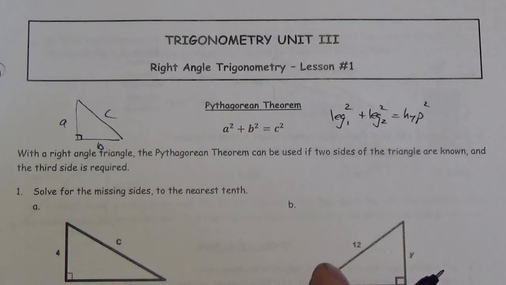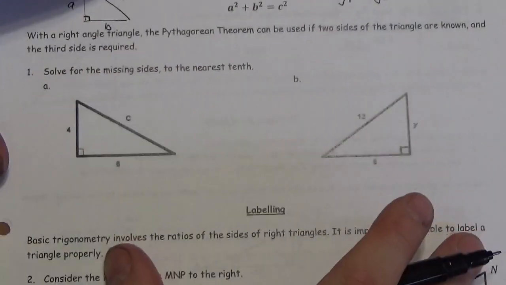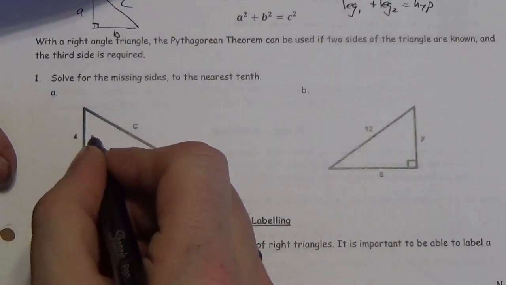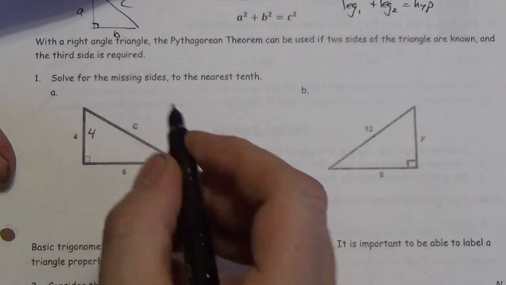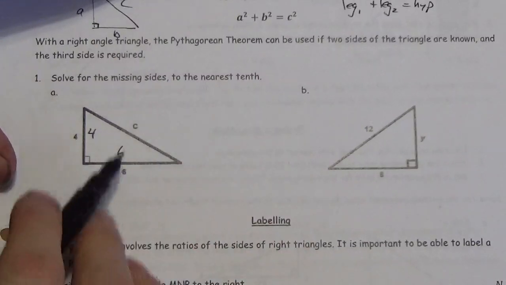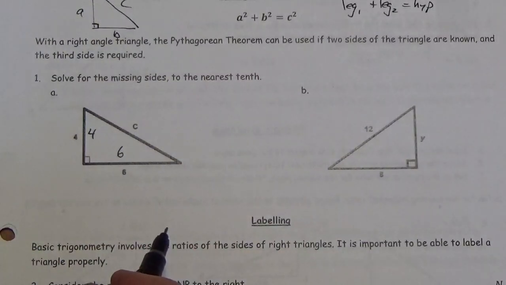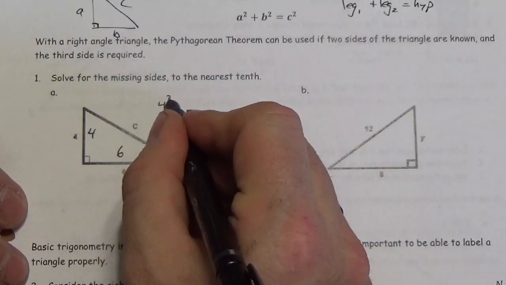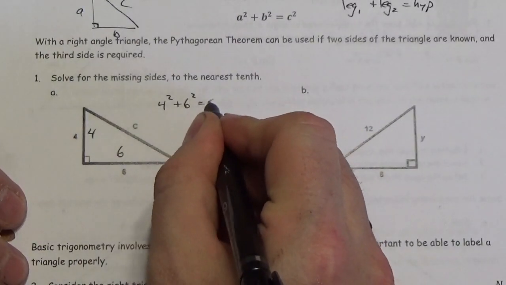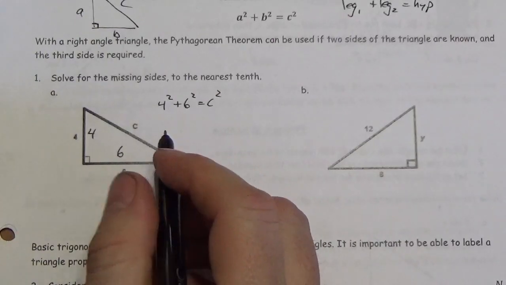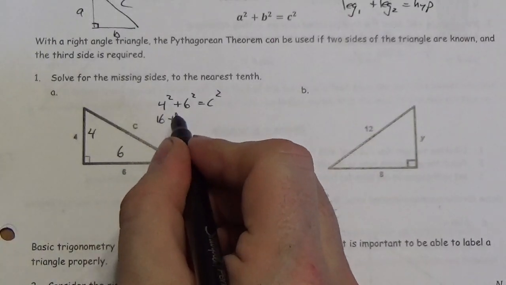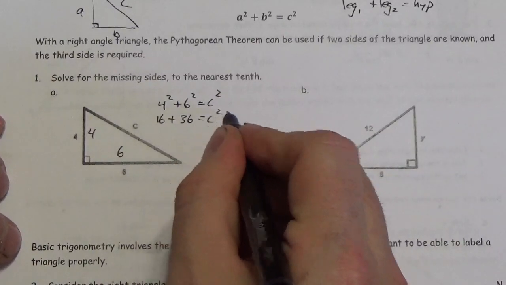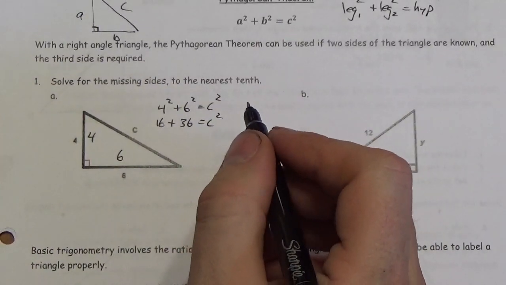Anyway, there are two ways that we typically use the Pythagorean theorem. Let's just take a look at an example of each here. Now, you probably can't even see the sides here. But this is the length 4 and this is length 6. And we're going to use that to figure out what the hypotenuse is. That's pretty straightforward. We know that 4 squared plus 6 squared is equal to c squared. And 4 squared is 16 and 6 squared is 36. And when you put those together, you're going to get 52.